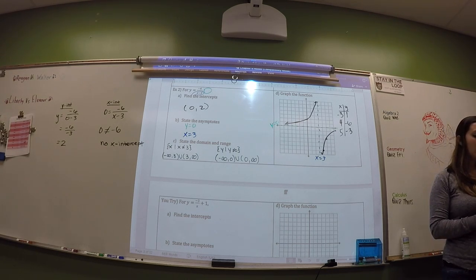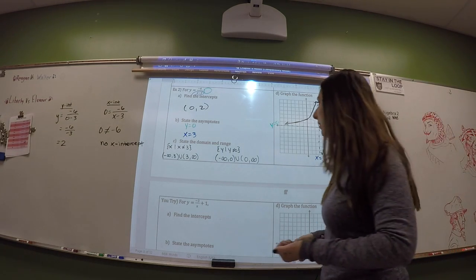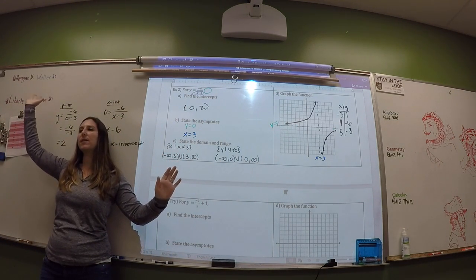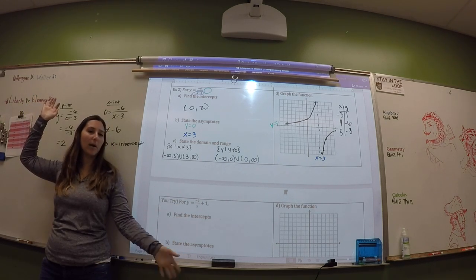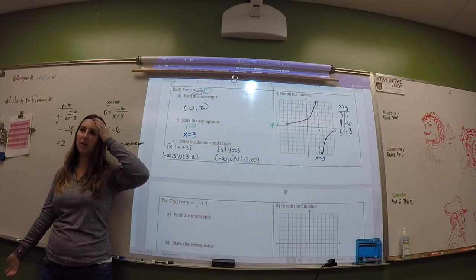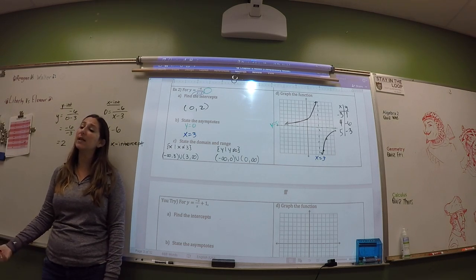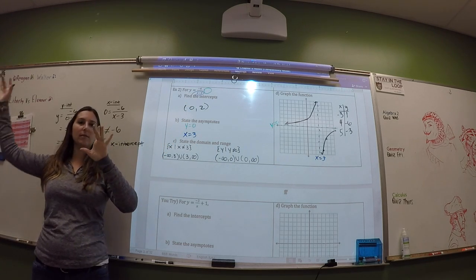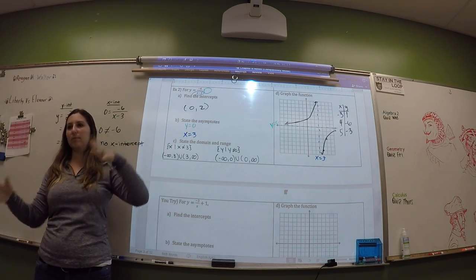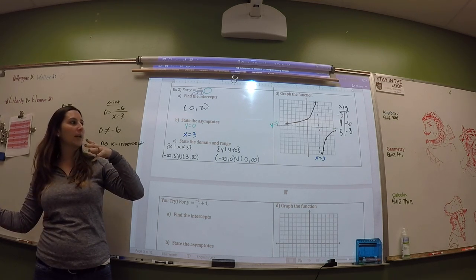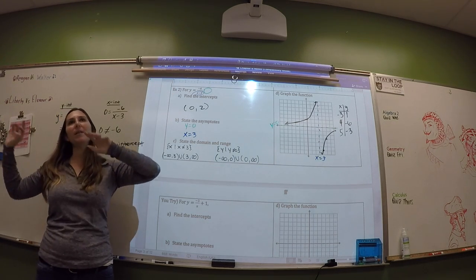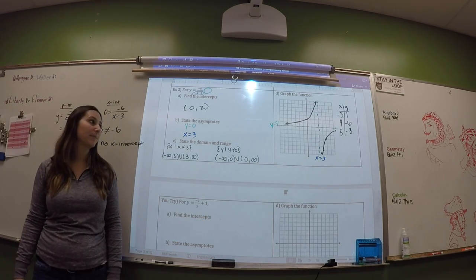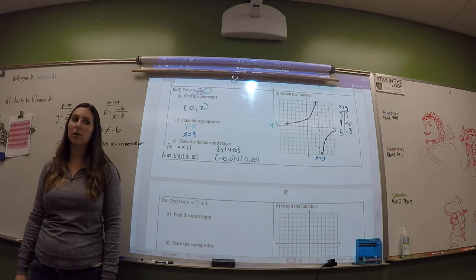So if you're looking at this one compared to the last couple that we did, you'll see that the curves are decreasing, like one's in the top right and then one's in the bottom left instead of the other way that we've been doing. And that's because the -6 at the top is negative. So if that number up there is negative, then they go this way, and if it's positive, they go this way. Am I doing that right? Everything's backwards. This way. Positive this way. Yeah. Negative this way. Yeah. Okay. Questions?